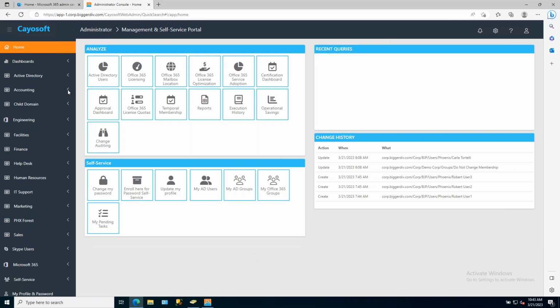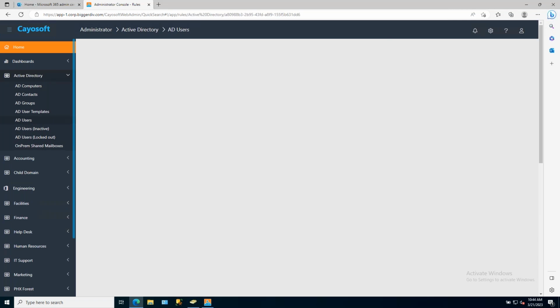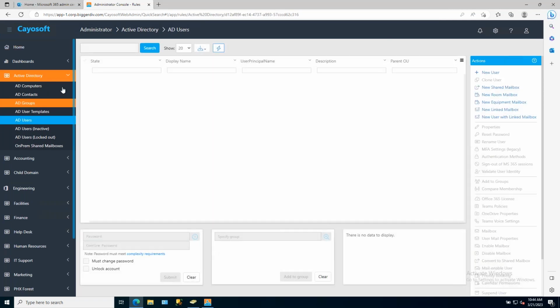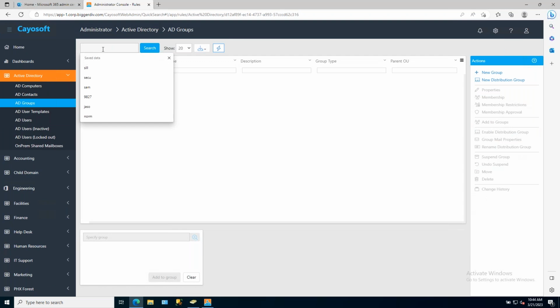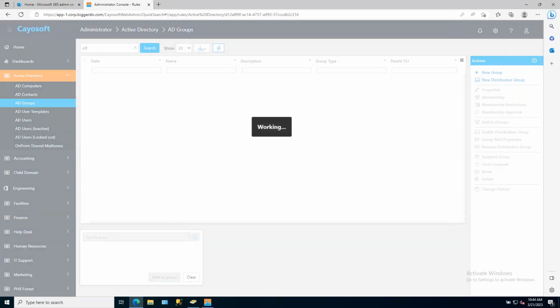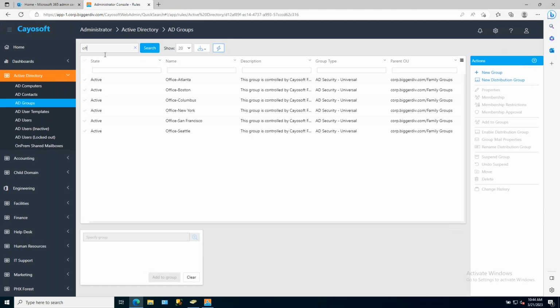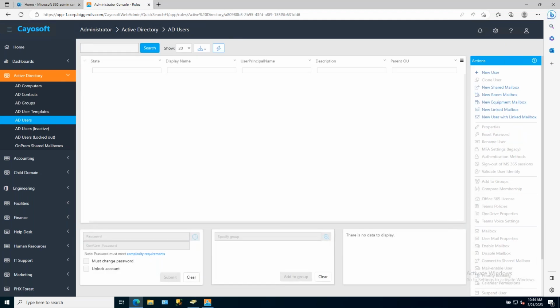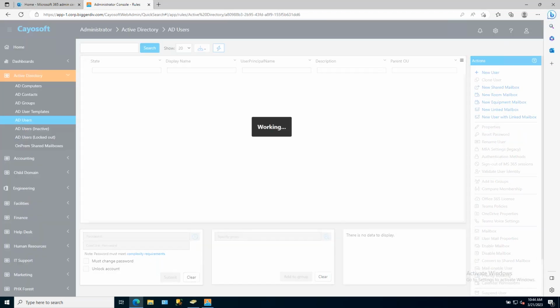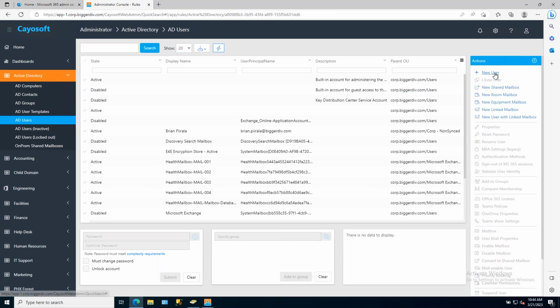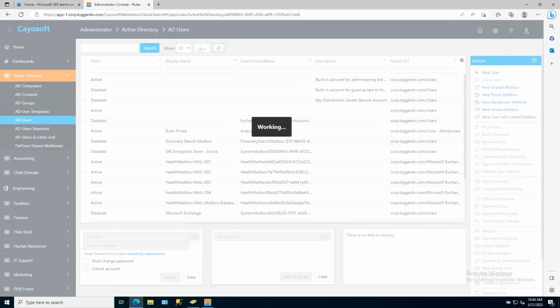So as an example, I'm going to start by looking at some users. By the way, we can look at groups as well. And I'm going to talk mostly about groups today since that's the focus of this particular demo. But when I look at some groups, for example, you notice I have, what, 1, 2, 3, 4, 5, 6 different office locations for these groups. If I go look at users, I'll find a bunch of users in here as well, but I'm going to create a brand new user just as a starting point.